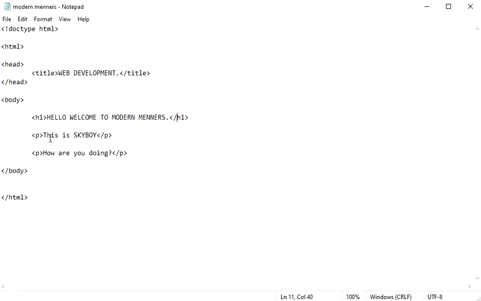Okay, so now in HTML, first thing we learn here is bolding. I think I'll bold the "is", and in bolding the property we use is B. You can use B or you can use strong. I prefer B because it's actually easy to remember.